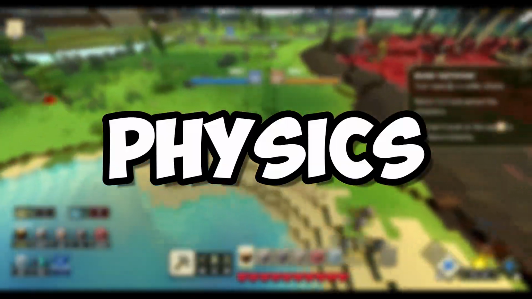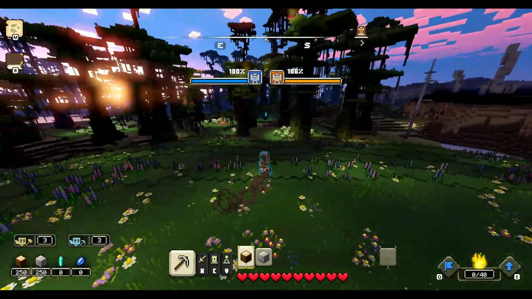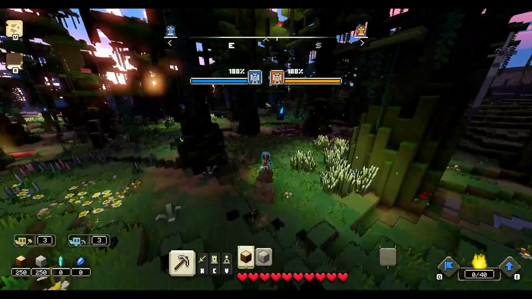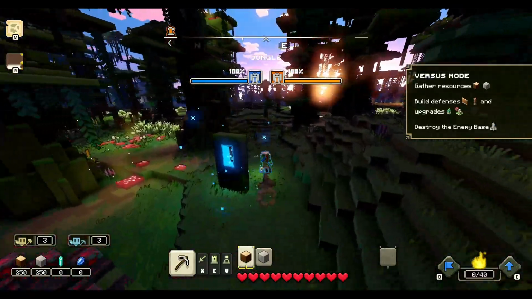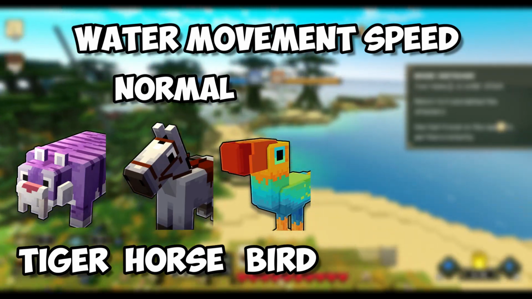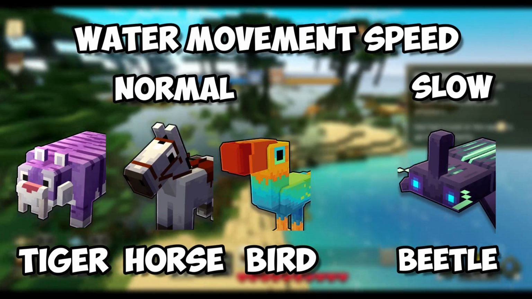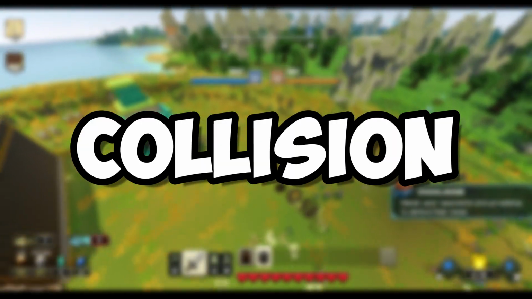Physics are the way that these mounts move throughout the terrain. Things such as gravity, water drag, and buoyancy. Physics attributes are basically identical throughout the code, apart from a few minor tweaks. To keep things simple with physics, the environment affects all mounts equally except the beetle, which has a slight debuff in water. Now here's where things get really interesting.